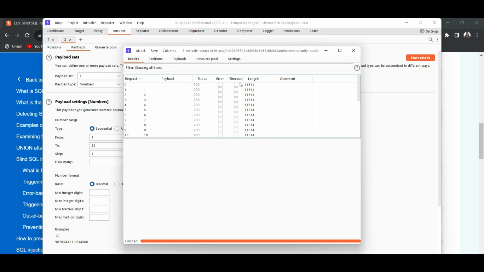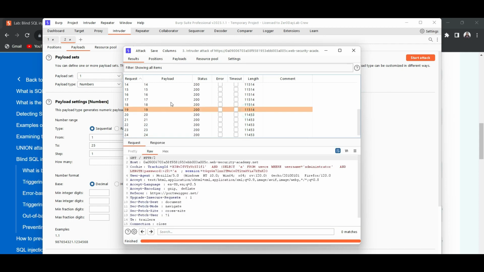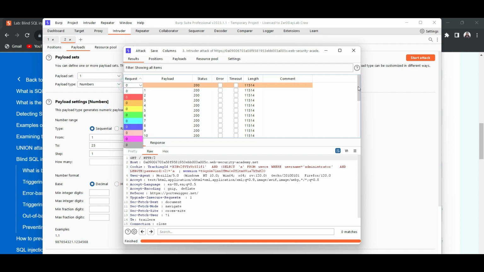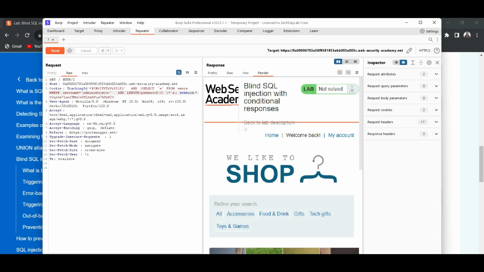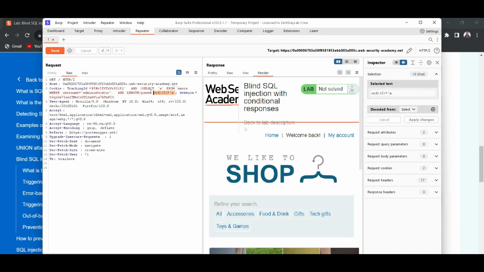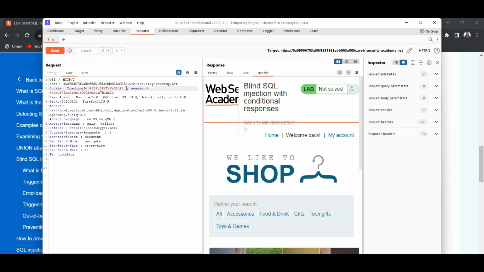You can see the same length and the status also showing 200, up to 19 the length of the payload is the same, but from here it is changing. So that means the length of the password, from 0 to 19, is 20. Okay, so guys, let me remove this condition and apply a different condition.